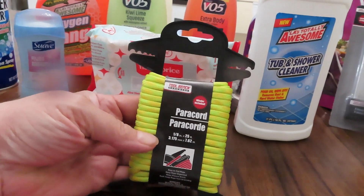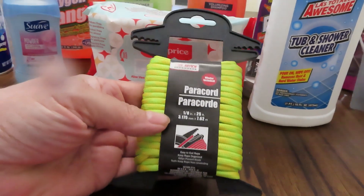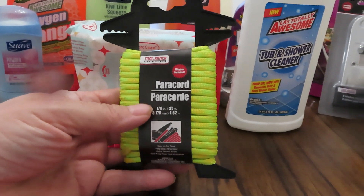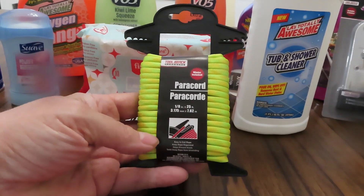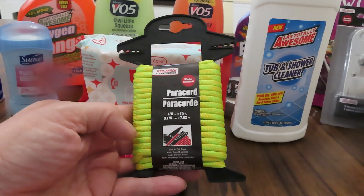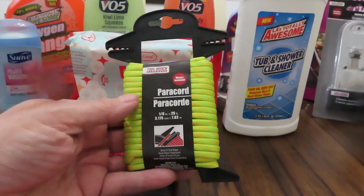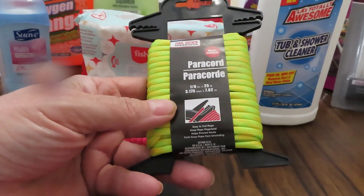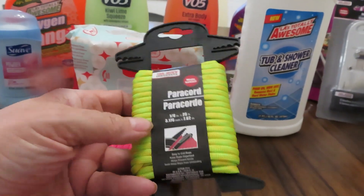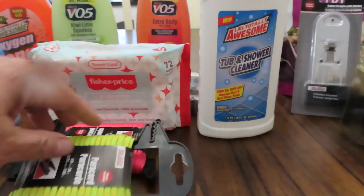While I was out I also picked up these Tool Bench Hardware paracord — winder included. This is going to be great: if you need to make a clothesline, tie things up, or throw a tarp over it to make shelter, paracords are great for so many things. These are 25 feet long. I'd recommend having at least four to six on hand, and at $1.25 that's a pretty decent price.